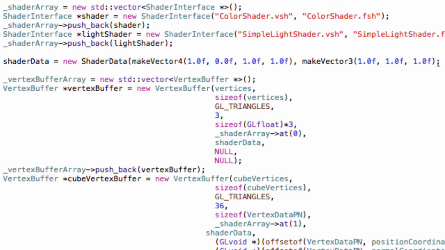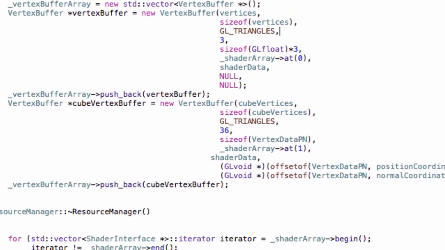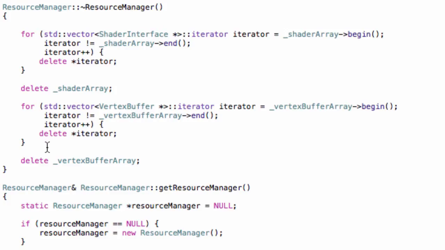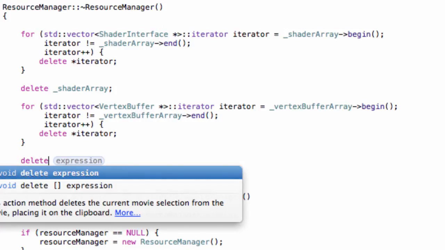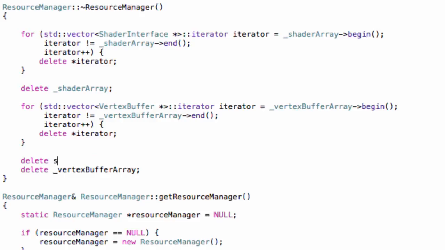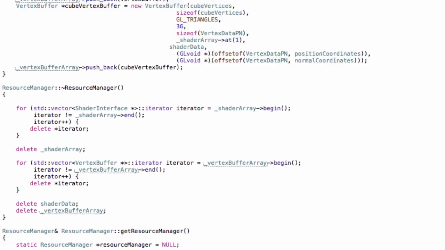And this one, yeah, and don't forget to close the parentheses, and then let's also delete it. So delete the shaderData.